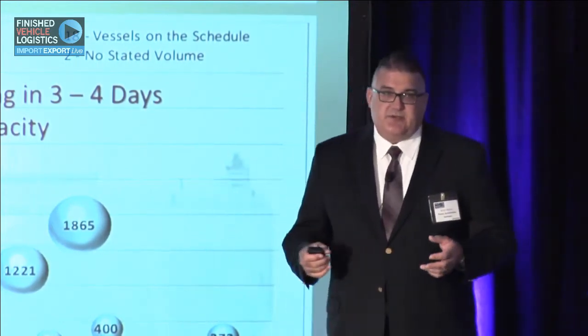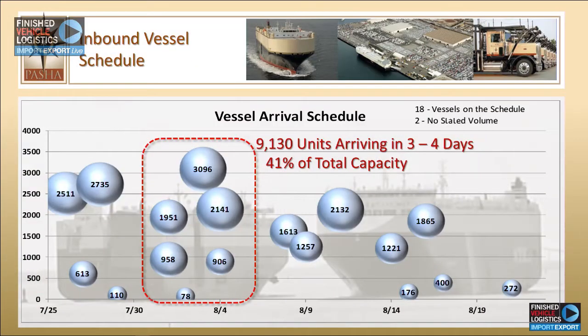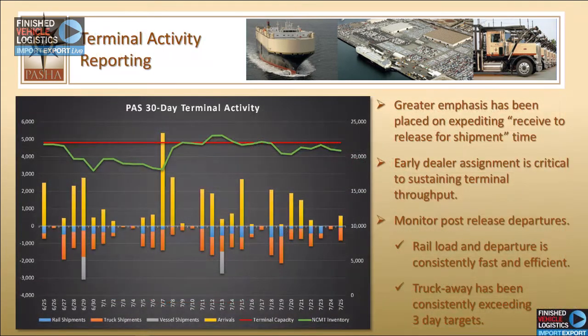I credit a lot of this to our director of operations, Graham Fee, who has really spearheaded this, working with a lot of the different vessel companies to lay out schedules, try to stick to schedules, and try to meter the ships in at a pace that we can take. It gives the ships a chance to slow down and save some fuel and not get there early. Because sometimes we had 4 vessels racing to get in to get that first spot, and 3 out of the 4 lost. So we're trying to meter that out, and it is getting better, and that is working well.